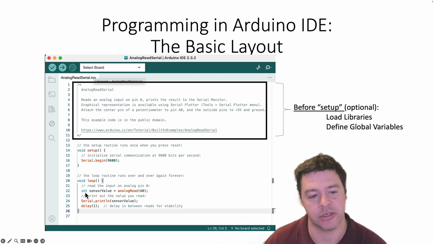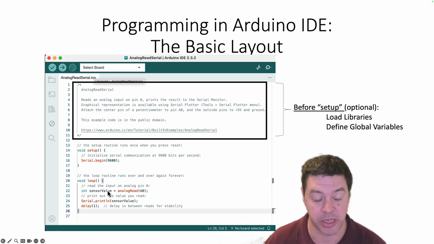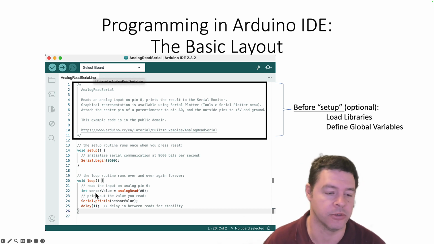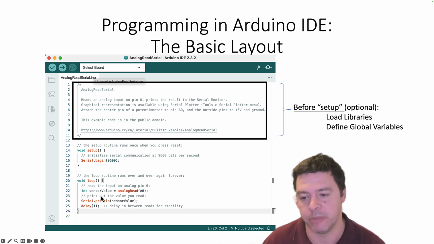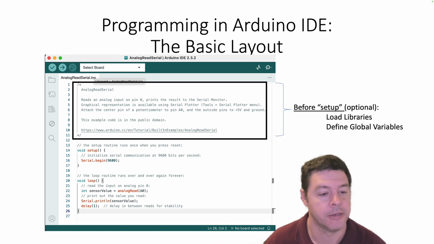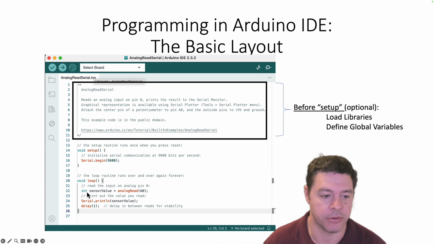That essentially means that when it reads in the analog signal, it's going to cast the digital bits, which is a 10-bit signal from an Arduino, as the integer value associated with those bits. So it'll be a number between 0 and 1023, I think. But you have to tell it that it's an integer. If the int was not there, it would throw an error when you go to compile.